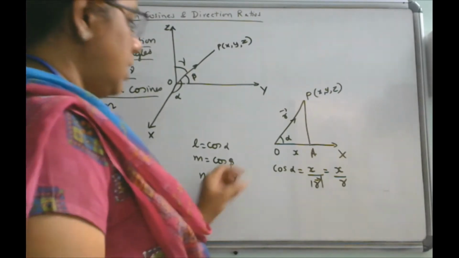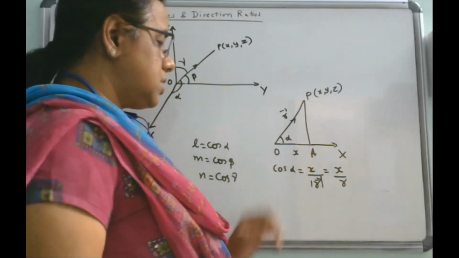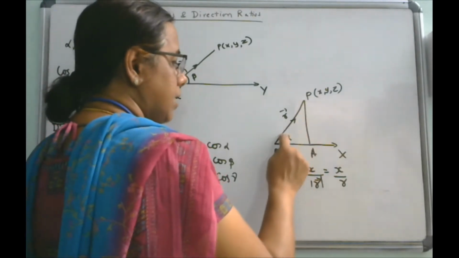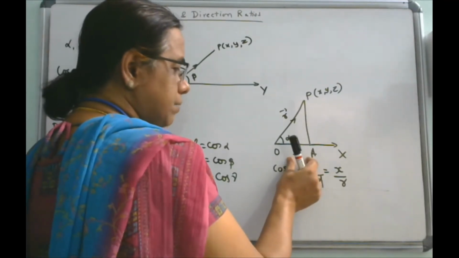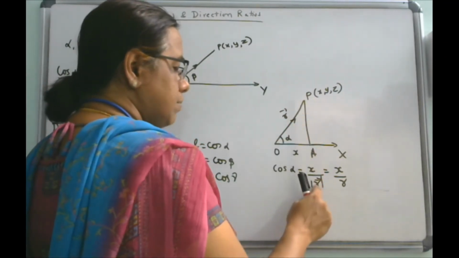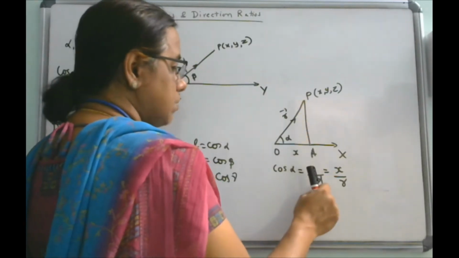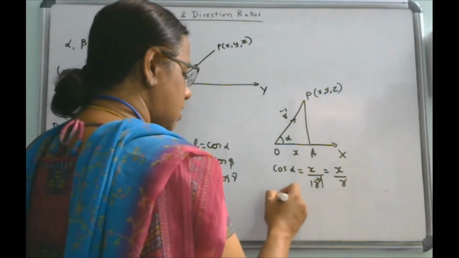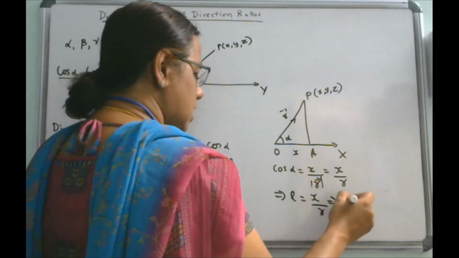Now if we take a part of the three-dimensional figure, which is given on page number 1137 of your textbook, with respect to the x-axis, you know that alpha is the angle made by vector OP with the positive direction of x-axis. So this part OA will be taken as equal to x, and OP is taken as equal to vector r, so that cos alpha will be written as x by modulus of vector r, because we have to take the length, which is equal to x by r. Since cos alpha is denoted by L, it will be written as L is equal to x by r, which implies x is equal to Lr.